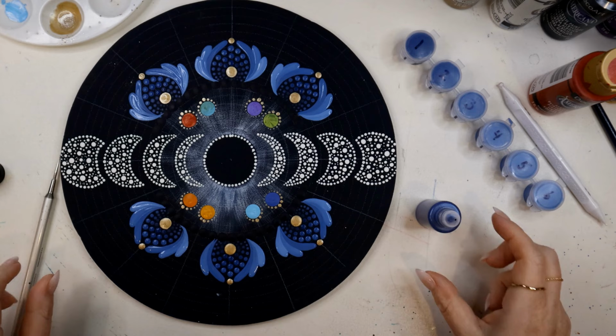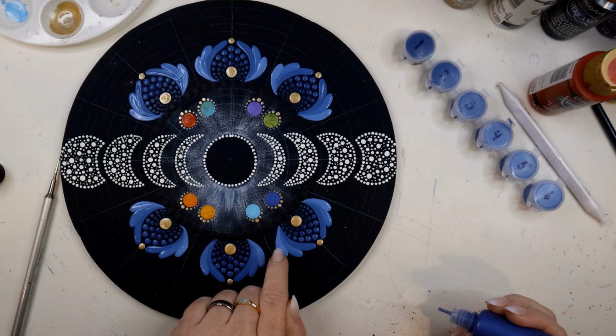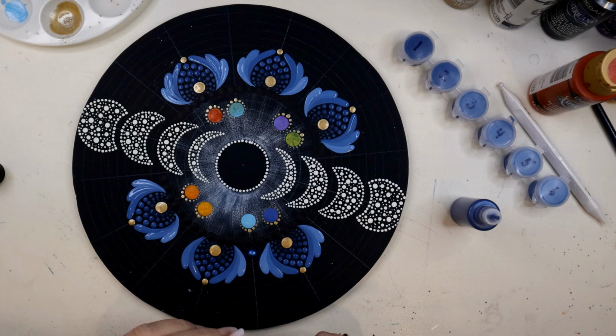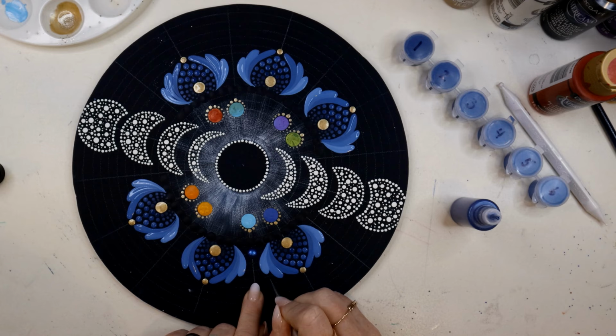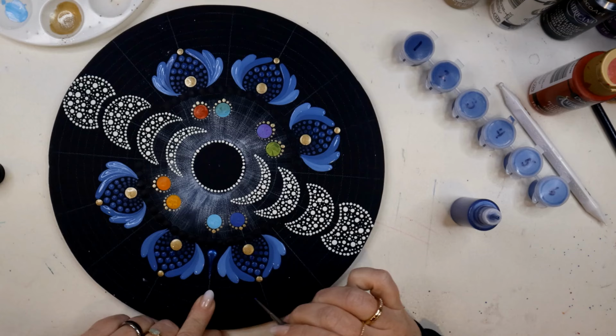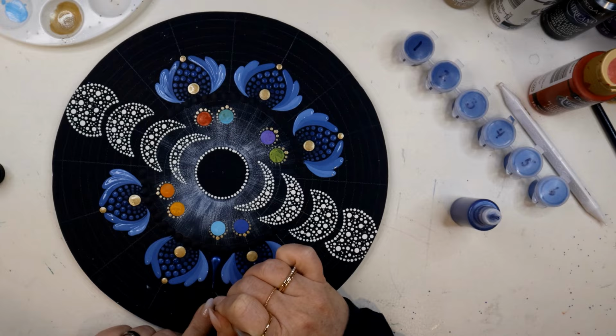Excuse me. What I'm gonna do is this line right here, it crosses through. I'm gonna do a nice little bubble to fill that area. And then I'm gonna take my puller, my water marble tool, and pull down probably about this line here for this one. I'm only pulling from the center. I don't want to pull from either side. So just like that. I'll show you up close.